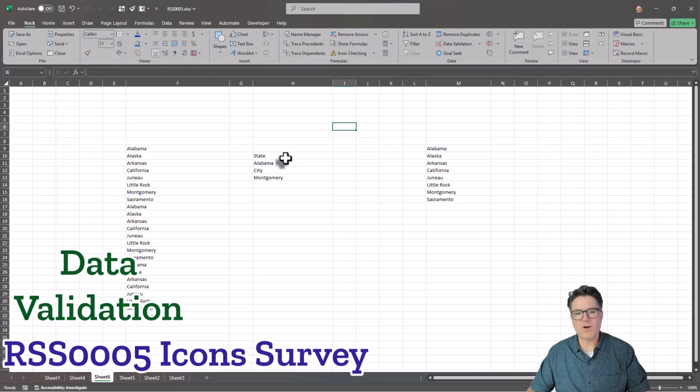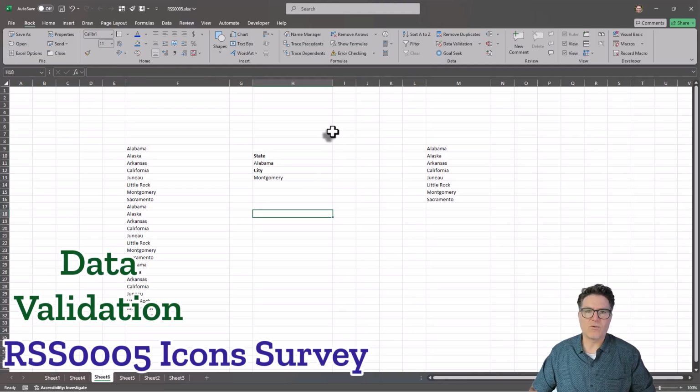So we'll work a lot with that. That's a very handy thing when you're creating forms or models that have options, but you want to limit the options. And also for data entry, where you want to make sure that the data that's going in meets certain criteria. List is the one I use most of the data validation.